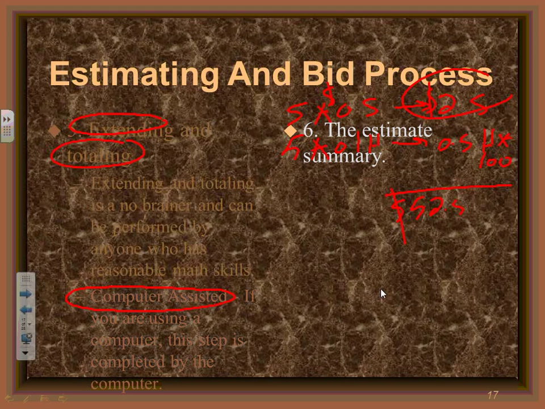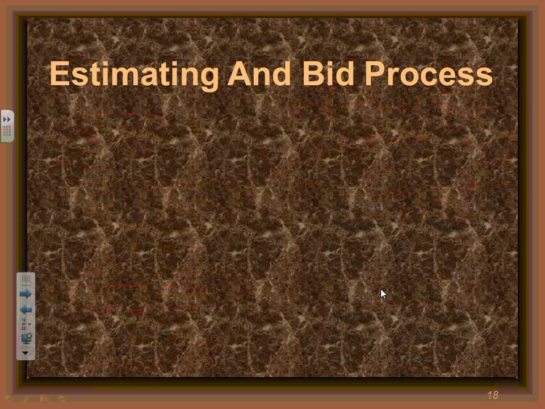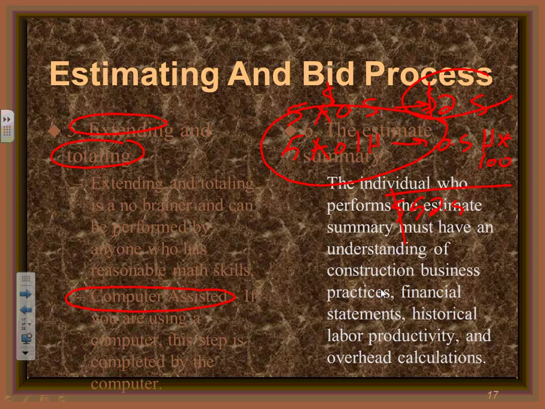And the last thing is estimate summary. So everything that you have done, you have to put it in a summary that we call estimate summary. So now you have your labor, how much it's going to cost you in labor hours, right, in that summary, as well as labor hours and dollar value for the equipment that you install. And that information, of course, will help people who are deciding to buy the job and so forth. So that's number 6. These are the estimating steps.